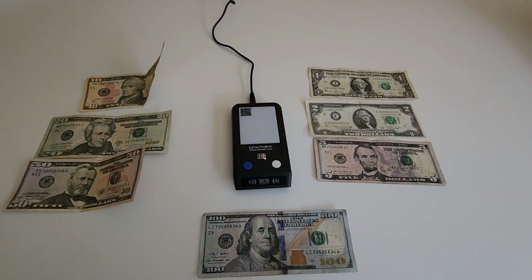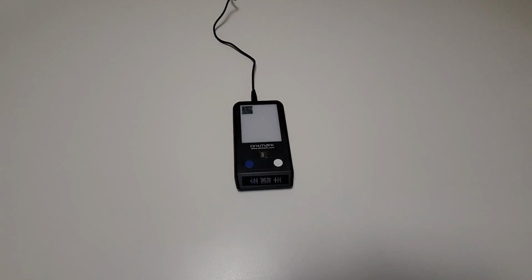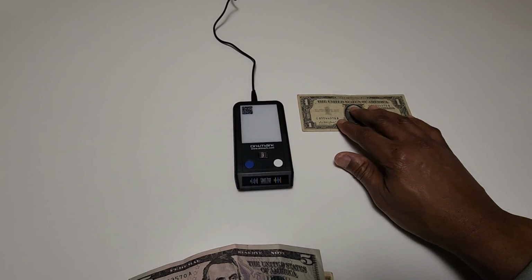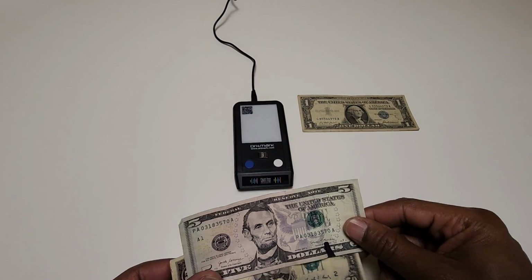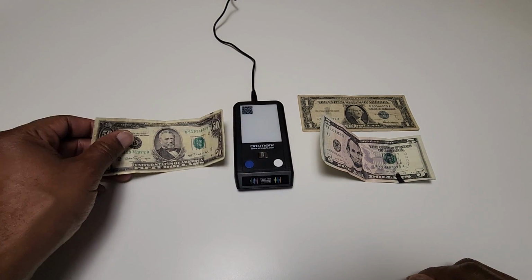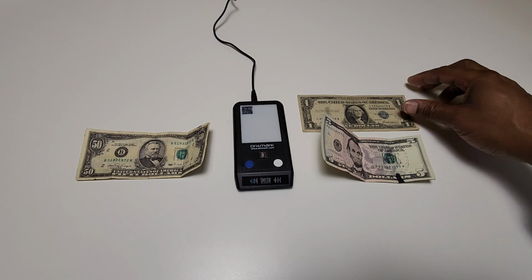So the Dri-Mark Flash Test detector was able to validate current bills that we know were real, but how does it handle older currency and counterfeit bills? I have a 1957 silver certificate, a $5 bill that has a black mark on it that may be from a counterfeit detector pen or just a black marker, and the counterfeit bill my cashier took.